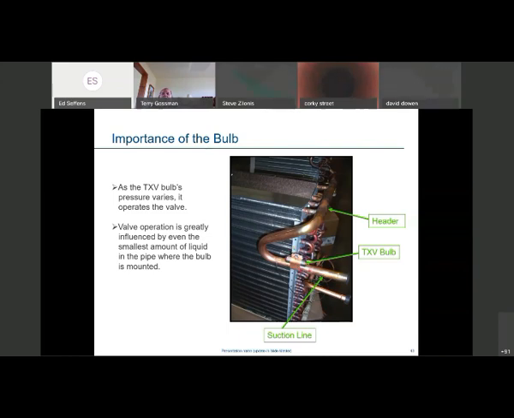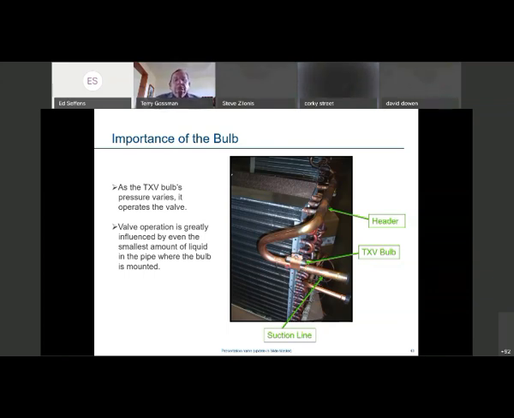What we did is we were able to break into the cabinet, cut a hole in the cabinet, and take a look at where the bulb was located, and the bulb was actually flailing or floundering in the airflow. It was getting a sense of the air temperature and not necessarily the superheat, which is what we're trying to control here on the leaving side of the evaporator. And come to find out even further that they used zip ties to install the bulb onto the suction line, and that in and of itself is a no-no, right?